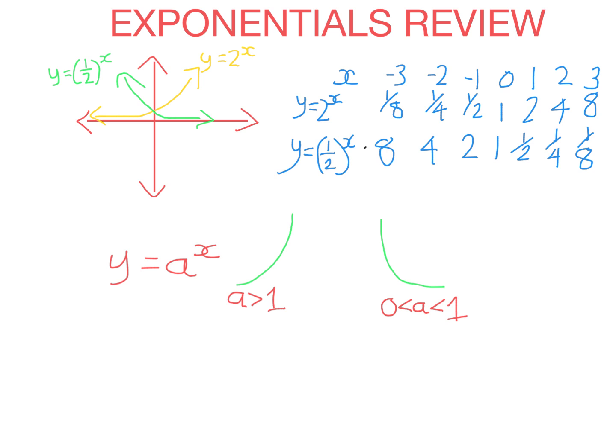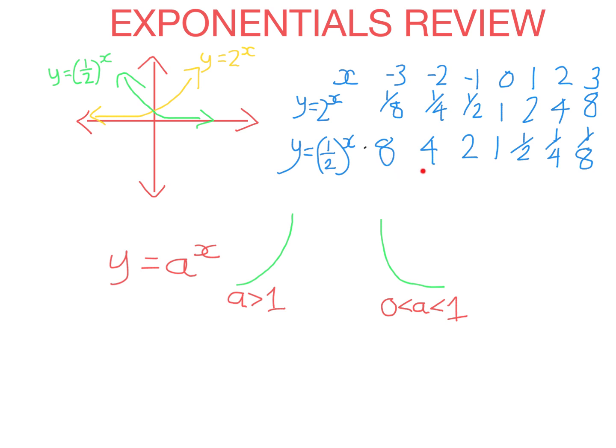So the really important point to understand about exponential graphs is that when a is greater than 1, we have a situation where the y value is increasing at an increasing rate, and here we have one where y is decreasing at a decreasing rate. And we can see that from the table of values up here. So when a is greater than 1, let's look at what happens to the y value as we go along. So it went up by 1/8, then it went up by 1/4, then it went up by 1/2, up by 1, up by 2, up by 4. Not only is this number increasing, but the gaps between them is also increasing. That's what I mean, increasing at an increasing rate.